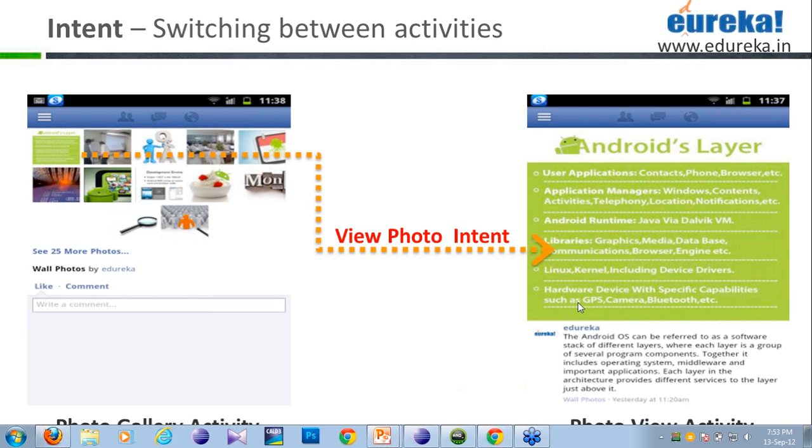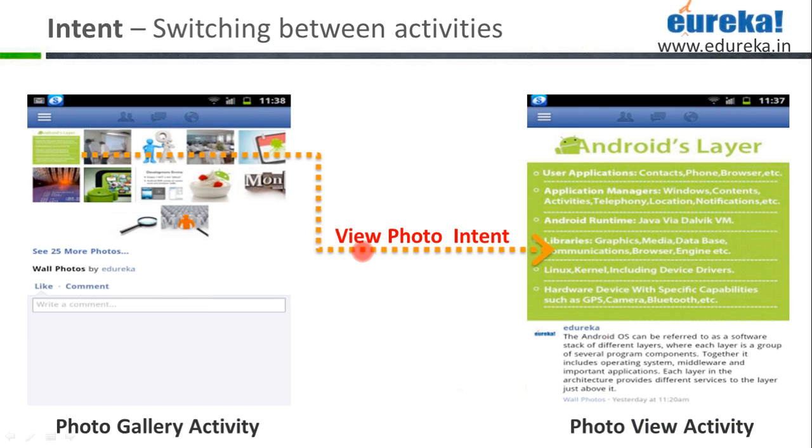So one can think of intents like this: if I have, say, 10 activities in the application and I want to start one activity from another, I need to fire an intent which tells me that this new activity has to be started from the last activity that I want to start it from. So intents are majorly the kind of communication passing that happens from one activity to another. I hope this is clear to everyone. What is an intent? What exactly is the purpose of an intent in Android?